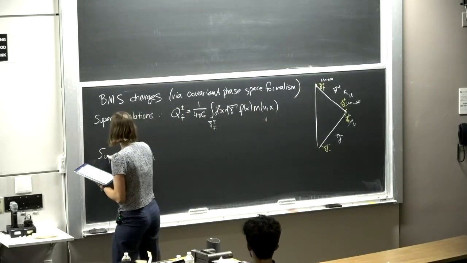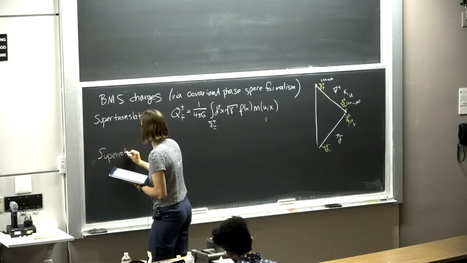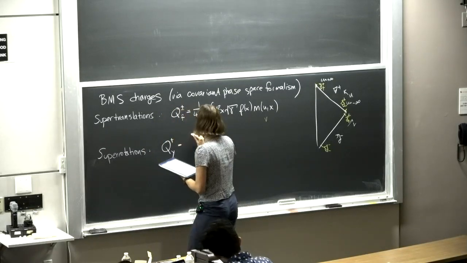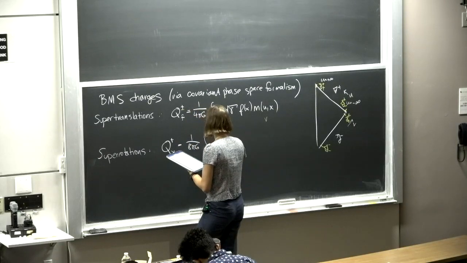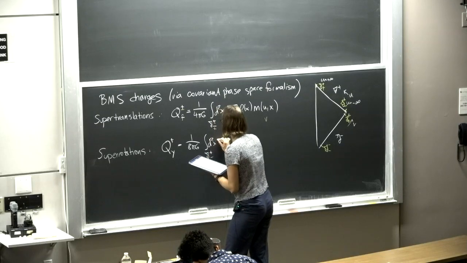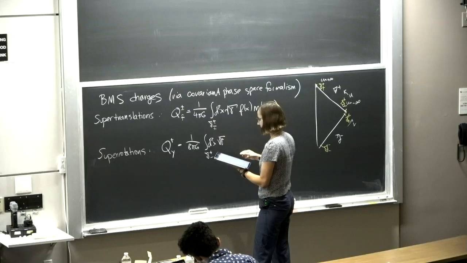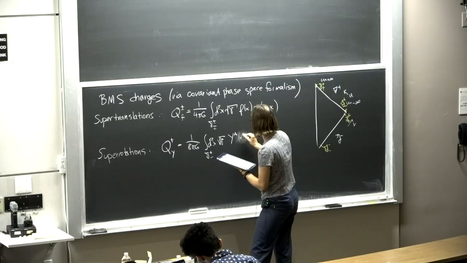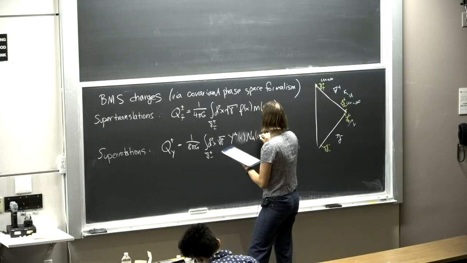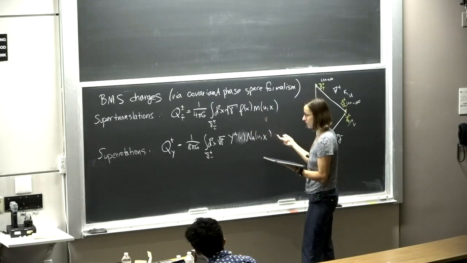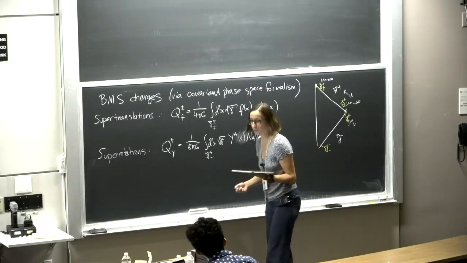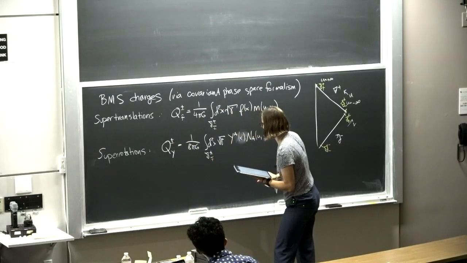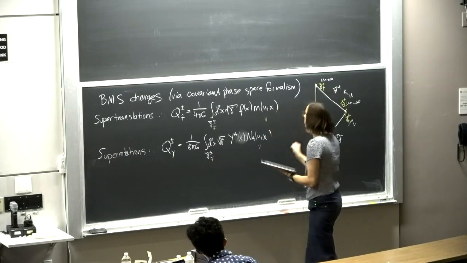And then we have superrotations, with respect to this vector field Y, which is given by 1 over 8 pi G. Same story, so scry plus minus, d^2x, square root gamma. And now this has to do with the angular momentum aspect, which has an index, and it gets contracted with this vector field. And you may notice that sometimes I use x or x^A for the boundary, and sometimes z bar. It's the same. And then also for the past boundary, we have the charge at scry minus plus, and we have v here.